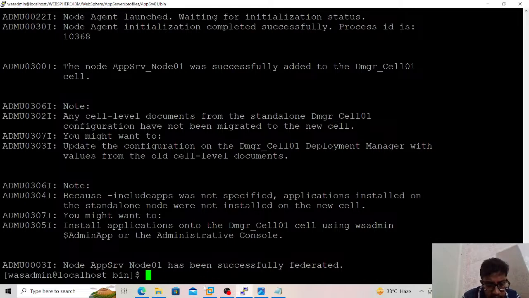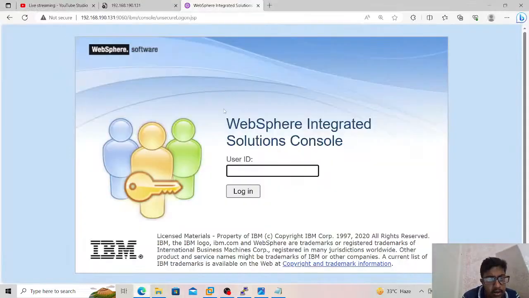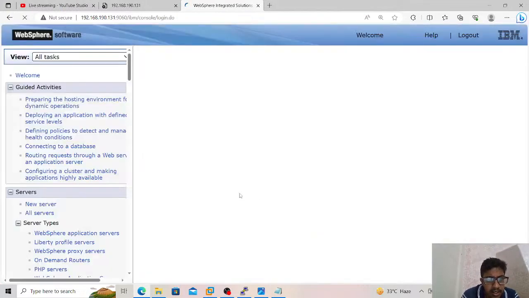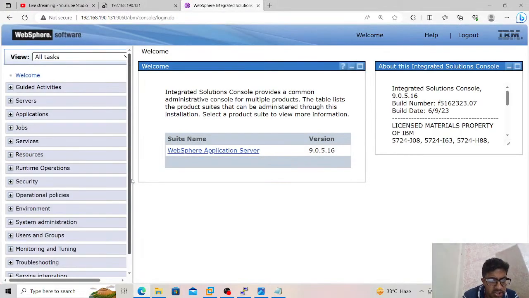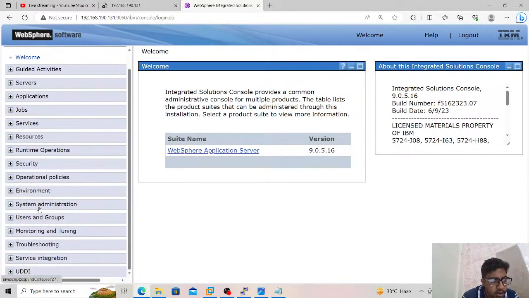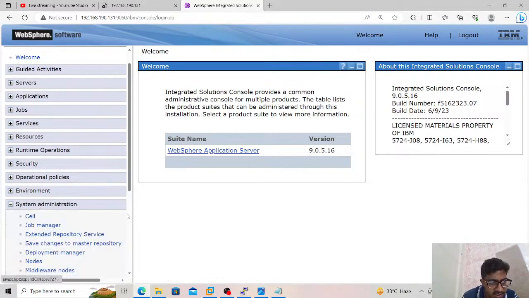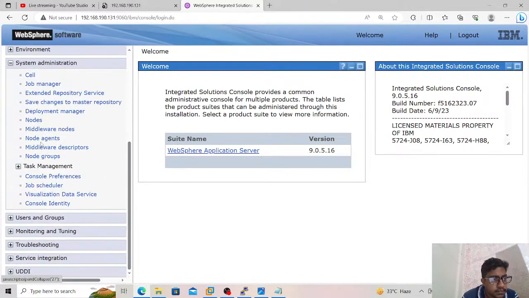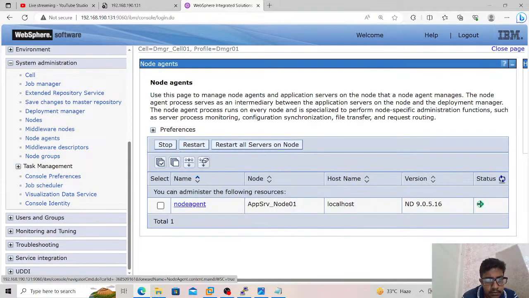See, I am checking. Now it has created the node agent. Go to the system administration. Go to the node agents. See, the node agent is started.